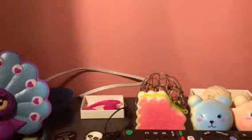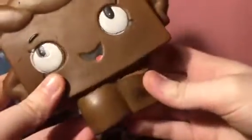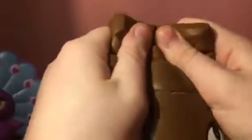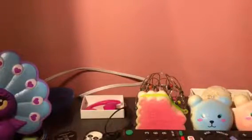The next one is this chocolate squishy. I did bring this to the last day of school last year — if you saw the video of the results I told you what happened, I still remember what happened. It's super defected and not slow rising — that's why I brought it to school. It's pretty dirty too.